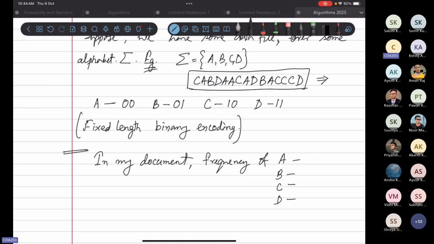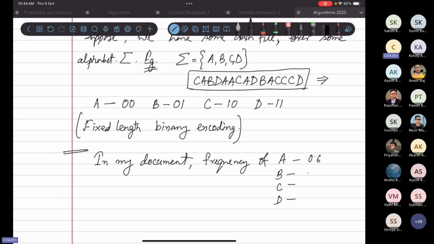Frequency means the number of times those letters are appearing. Let's say A is appearing 0.6 of the time. That's 60% of the time A is appearing.